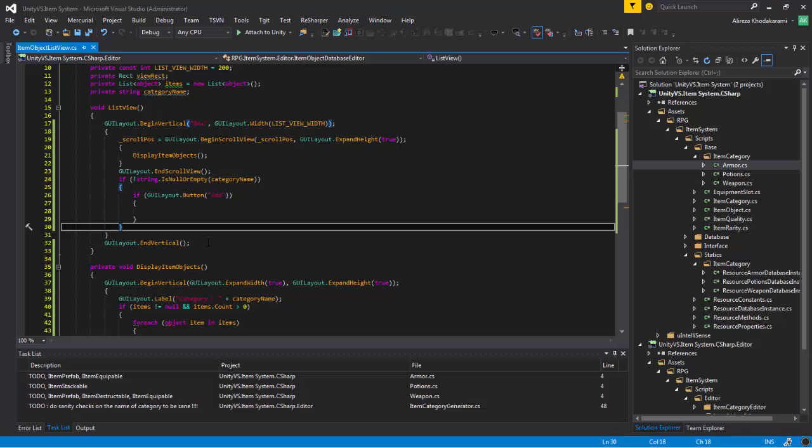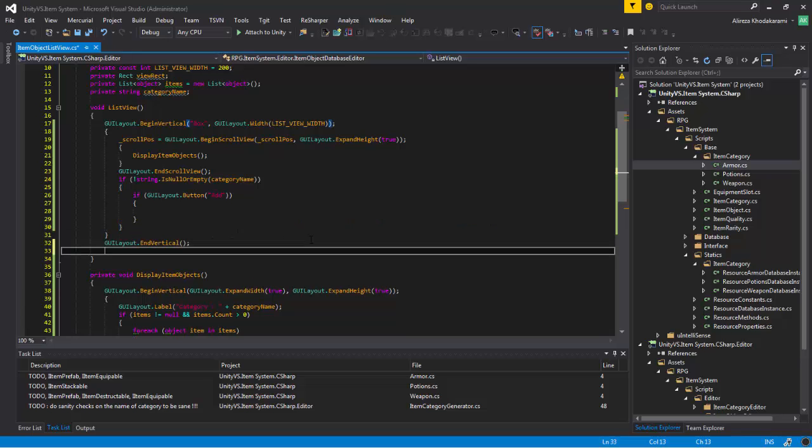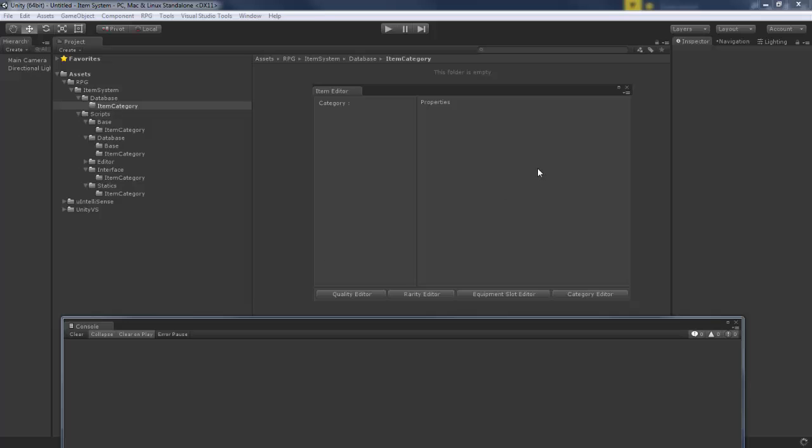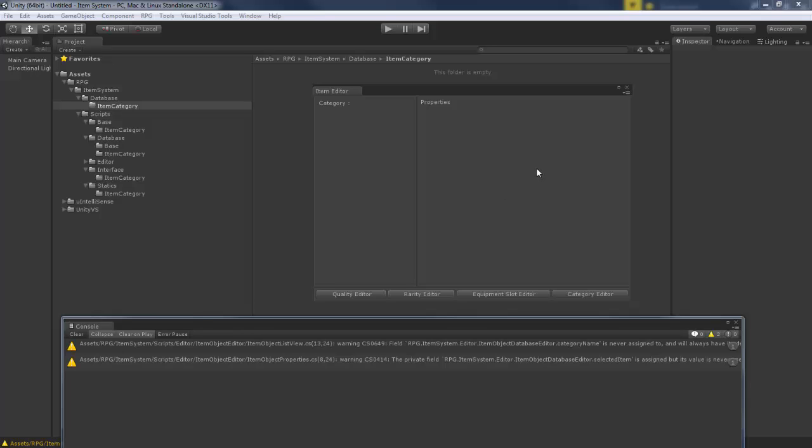But now after this vertical, we can implement our context menu. So how should I get the ability to see if I'm right-clicking inside this list view? I don't want to be able to right-click here or anywhere else, just in this list view.